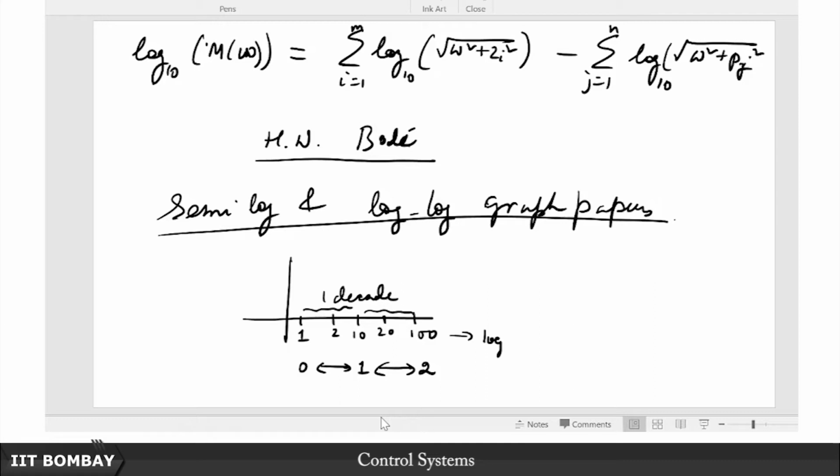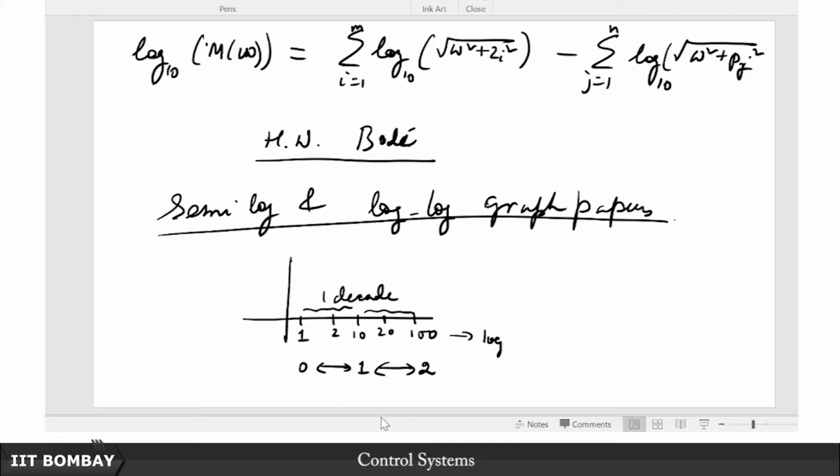It is as if somebody is squeezing it. As you go higher and higher, too many frequencies are being squeezed into a small space. So that is the penalty you pay. But the good thing is that if you don't really care about that precision, but you want to get a picture over a wide range of frequencies, which we often do in the case of system identification, then this log-log graph paper and this log variation of the independent variable is actually a blessing.